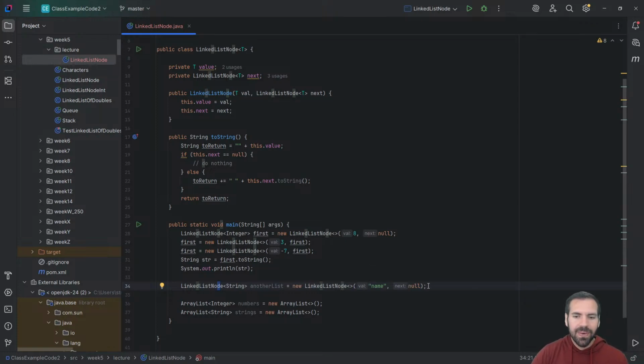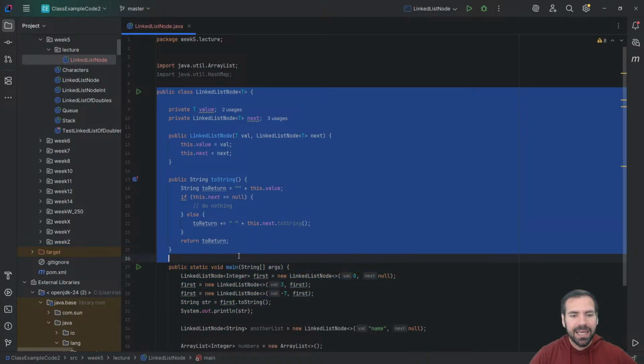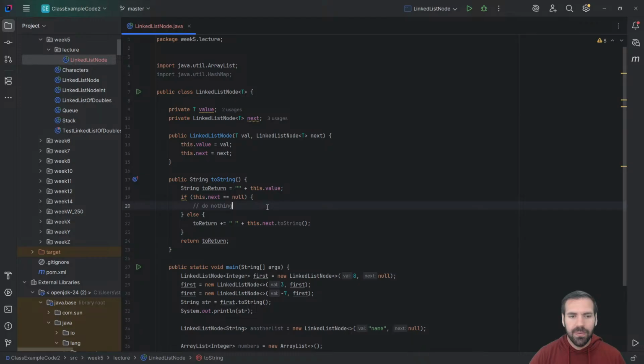So now I have a lot of flexibility. We like the flexibility of type parameters, so we can write the linked list node class one time and have it be used for any type. Doesn't matter what type you're storing here now. It just doesn't matter. It can be stored in this list, and all of our methods are going to work with whatever type we get.